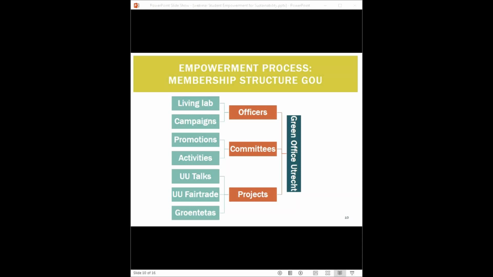But I also have a question. Maybe one of the other German universities, if there are more German universities around, can say something about a comparison, because maybe there's just a different culture of getting engaged in the Netherlands than there is in Germany. I was wondering about that. Maybe somebody can contribute. Well, there are a lot of Germans. I don't think we have other German green offices here, but maybe Tim or Felix can say something about this.